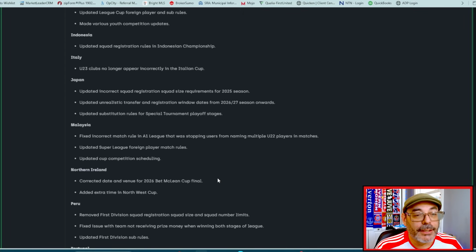In Japan, they updated the incorrect squad registration squad size requirements for the 2025 season, updated unrealistic transfer and registration window dates from 26-27 onwards, and updated substitution rules for special tournament playoff stages.